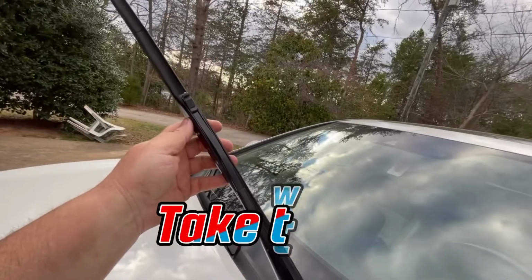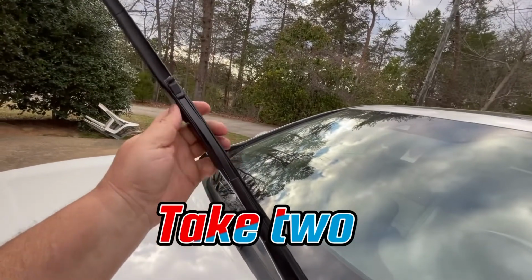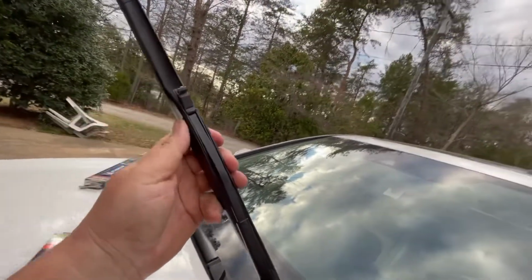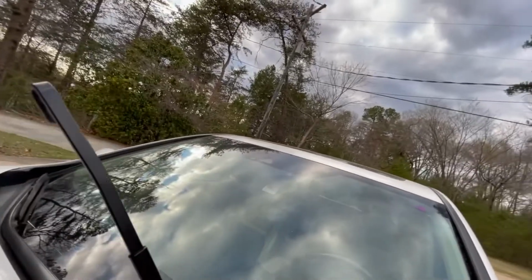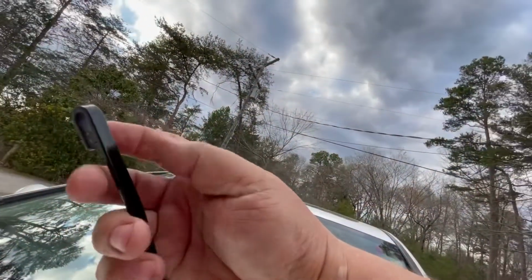Now all you want to do is just pull down on it, and with that door open, you pull down on it and that gets it loose and it just pops right out. How it's doing that is it's hooked on this little loop.